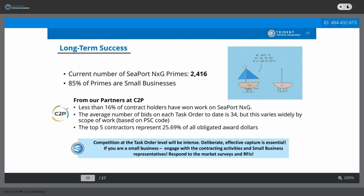If you're a small business, you absolutely should be leveraging these contracts, taking advantage of the runtime leading up to the task order release, and making sure that you're thinking through the relationships that you form and what makes you differentiated, right? Because we saw, there's 60% turnover on these contracts. So the opportunity is absolutely there to unseat somebody if you're putting in the steps. And I just like this meme.